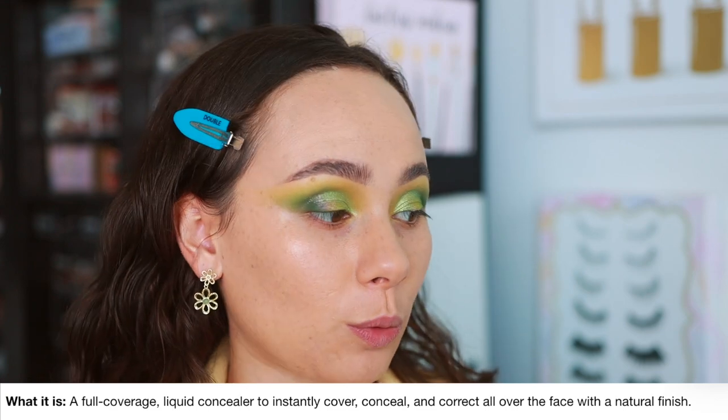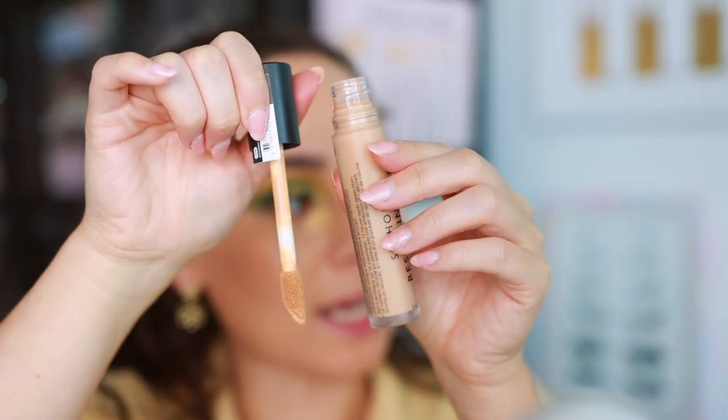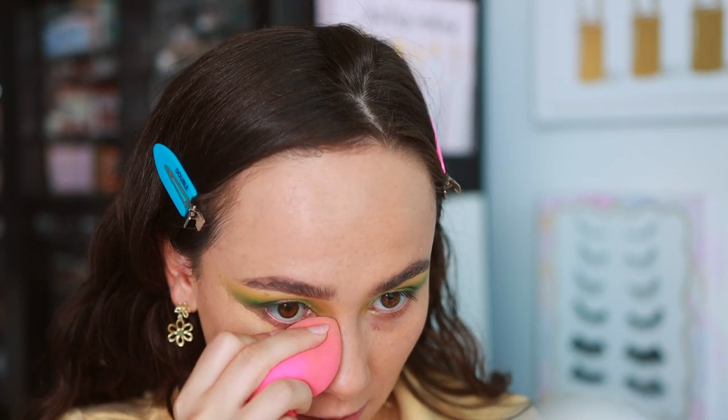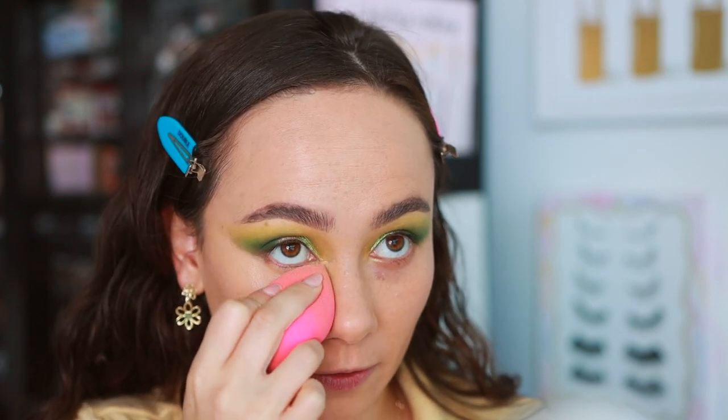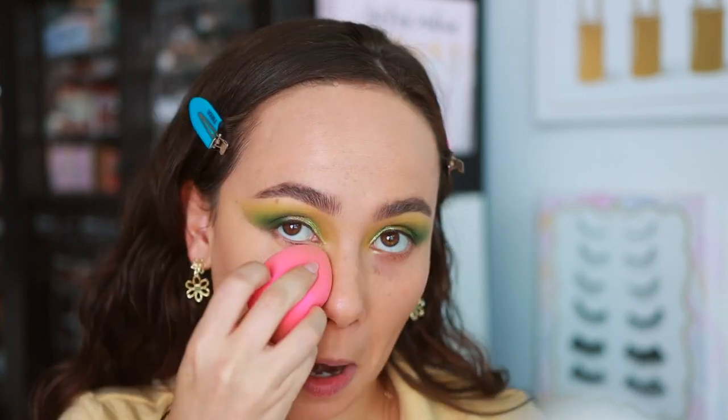This is a first impressions so we're going to try it. First with a sponge — here's what the applicator looks like, feels very nice for $15. Using my Beauty Blender, it blends out really nicely — a little goes a long way. It's spreading across the whole eye with what's left over because it is more liquidy. I actually really like this color on me, maybe a half shade lighter for under-eye but not mad at it. With a sponge it gave pretty full coverage — wow. Now I'll try with a brush — my Hourglass concealer brush, one of my faves.